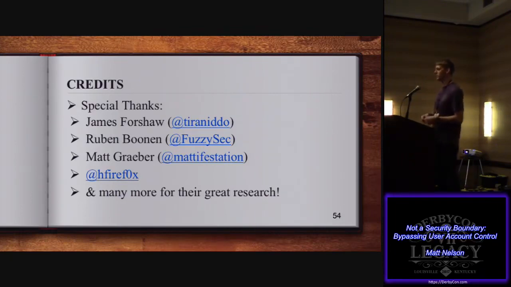Special thanks to James and Ruben, FuzzySec, who did a lot of the heavy lifting for porting James's awesome work; Matt Graeber for putting up with my dumb questions and helping me out with the race condition; and obviously Firefox for maintaining a really good repository of these bypasses, and all the other people out there who have continued the research. Over probably the last year and a half, there's been a renewed spark in UAC research. A lot of people have come out and gained some sort of interest in looking into this stuff.